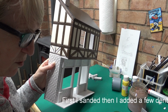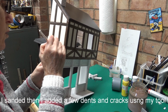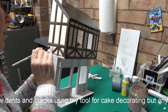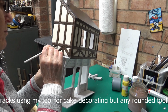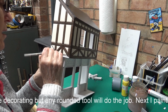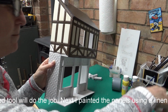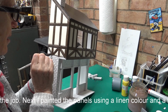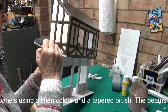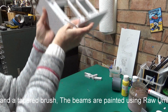Add a little bit more water if you need to. For this colour I'm using the Reeves Raw Umber. For that colour I used the Artiste acrylic paint in linen. So of course, turn it over.